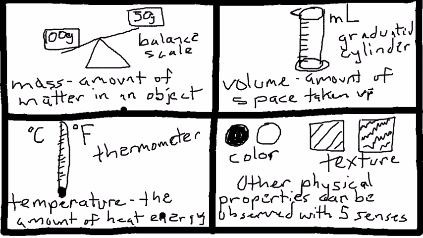Color is a physical property that is observed with our eyes, which is one of our five senses for sight. And texture is a physical property that's observed with our sense of touch. And the first square would feel smooth to the touch, while the second square would feel bumpy or rough to the touch. So you need to make sure that you have everything here.